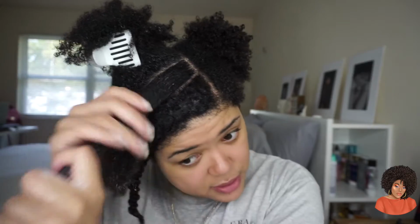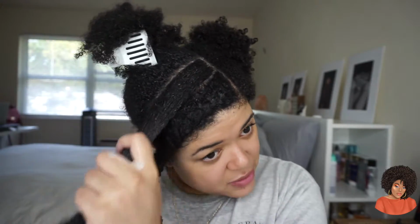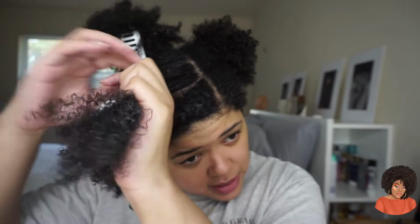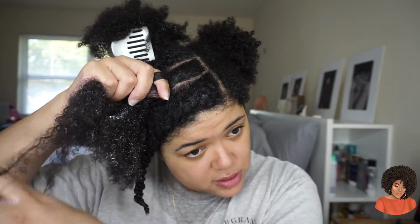And you know what? I'm about to take some oil because I need to stop acting like my hair don't need that LOC method, or LCO method, I should say. Get some oil action going on. So I'm using the Moisture Love, I think it's Seal with a Kiss oil. I'll make sure to link it in my description, so don't worry.